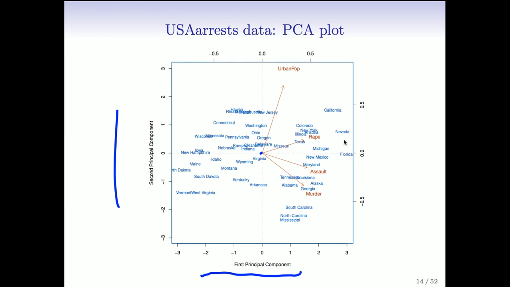Now the second principal component seems to get largely loaded on urban population. So this is a high urban population, this is low urban population. And you can even interpret things like rape seeming to be on the positive side, in high urban populations rather than in low urban populations. So again, this biplot is a picture that lets you both display the first two principal components and also display the loadings and give you a way of interpreting the picture.